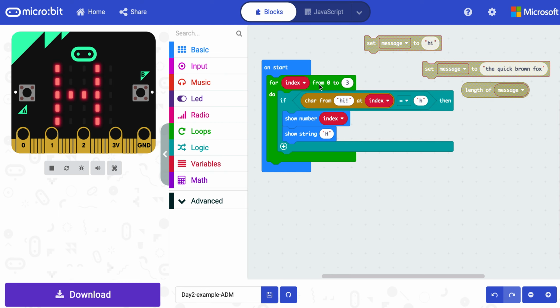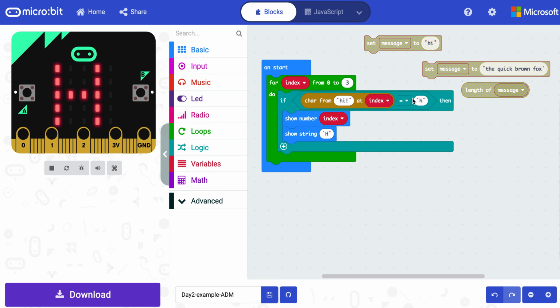For loops, which basically means that we're going to automate our process. We're going to do something for a range of numbers. We're going to go from 0 to 3 in this instance. So what we did initially yesterday was just showed the numbers. So we showed 0, 1, 2, 3 as we looped through this for loop.